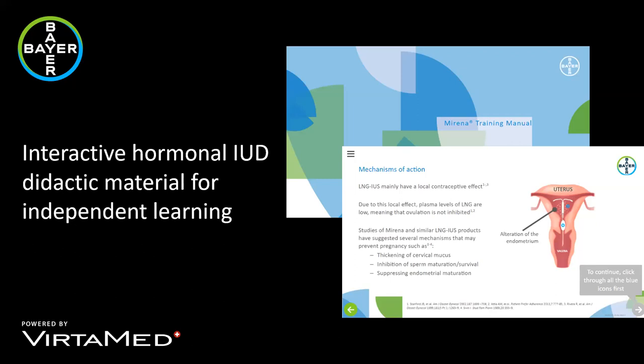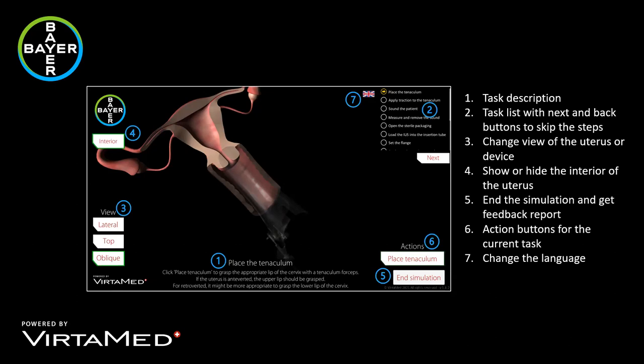So next slide, please. This is how the screen of the tool looks. The user, the trainee, can set different options during the training. He can choose different perspectives. An interior view is also possible, as you can see here, just to closely follow each step. This is quite unique, as no pelvic simulator like the Zoe model offers this possibility. Also, in the clinical setting, the procedure is always done blindly, so in the virtual training, the trainee has the opportunity to see exactly the consequences of each step.